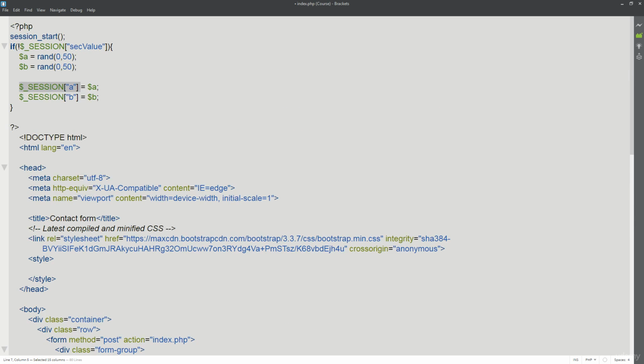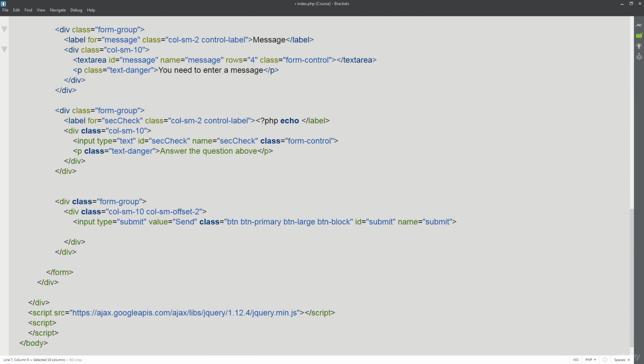So what I want to do is take the value of A, add that in there, and with PHP to join together different string values, we use the period. So we're going to be adding, so we'll use the plus sign there.